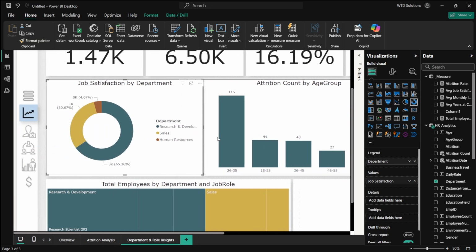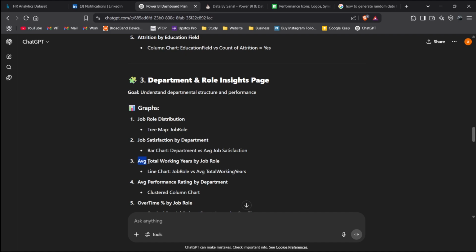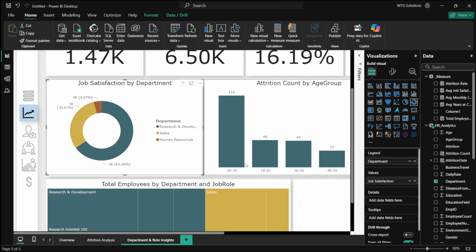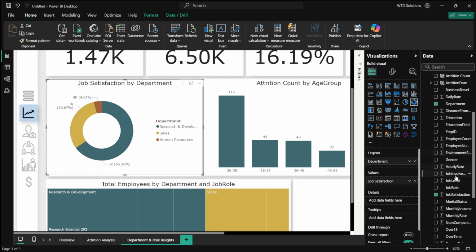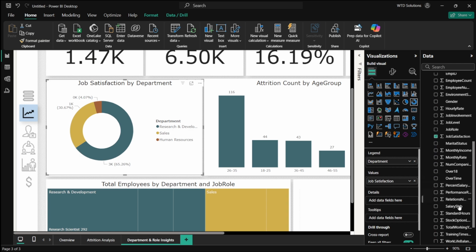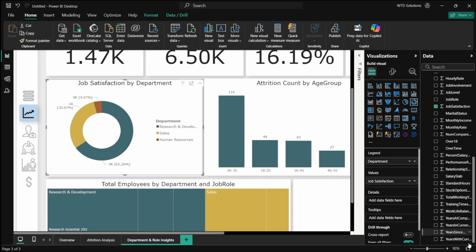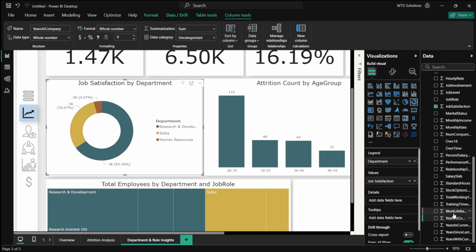I don't know why I like pie chart. And total working years by job count. Average working years at company.